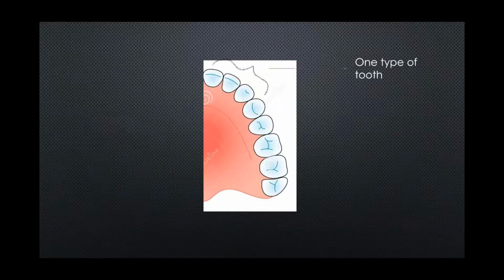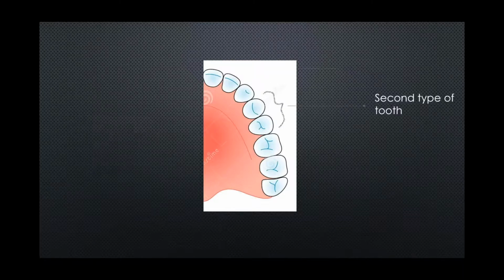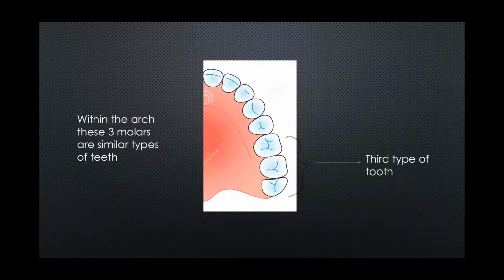And then we could always say that, as far as the canine and lateral and central incisors go, that's probably one type of tooth. And then the second type of tooth, probably a first and second bicuspid, they have about one or two roots themselves. And then the third different type of tooth is probably our molars, our first molar, second molar, third molar. So all in all, there's 3 different types of teeth. So basically, I went to 12 years of schooling to learn how to take out 3 different types of teeth.